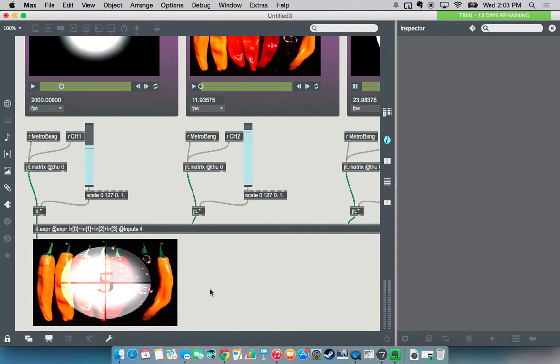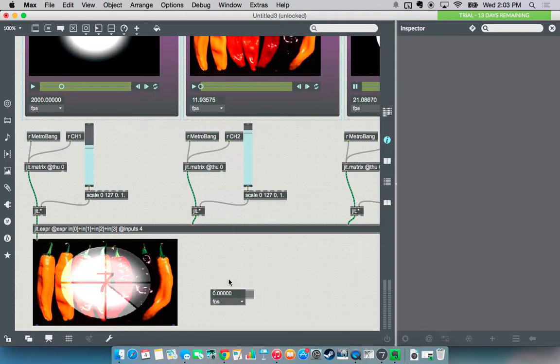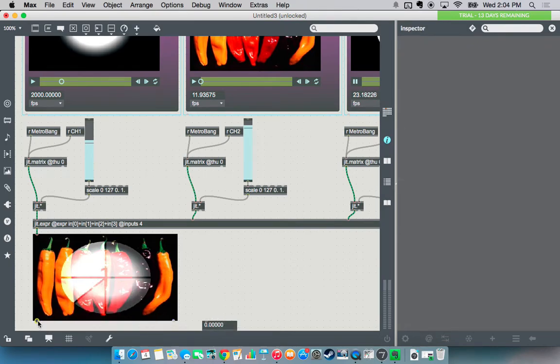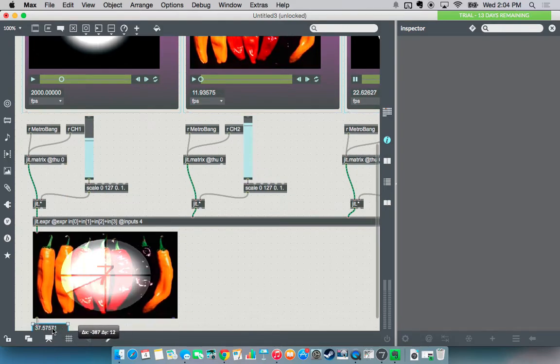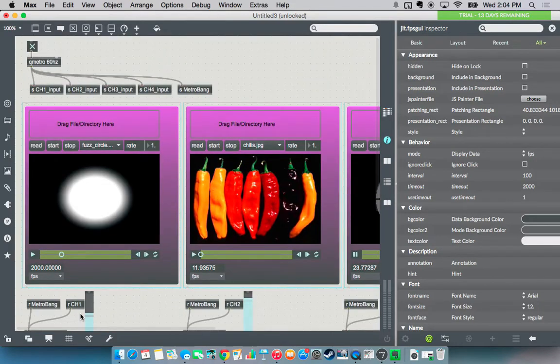And then, just to see what my overall FPS was, I put a jit.fps GUI and attached it to this P window down here, the result P window. And that's what I'm getting, almost 60 frames a second, which is what I specified up here.